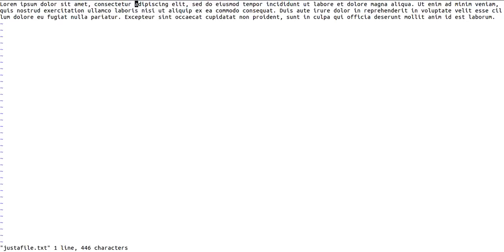Same is true if I go ahead and hit the backspace. So let me hit backspace, backspace. The cursor is moving to the left, but it's not actually deleting any text. Normally, let's say in LibreOffice, if you hit the backspace, text is deleted, and if you hit the space bar, spaces are entered. But that's not happening. Space bar moves to the right, backspace moves to the left, but nothing is being edited because, as I said, we are in read-only mode. We have not told VI to enter into some type of editing or altering mode, which I'll show you in just a few moments.